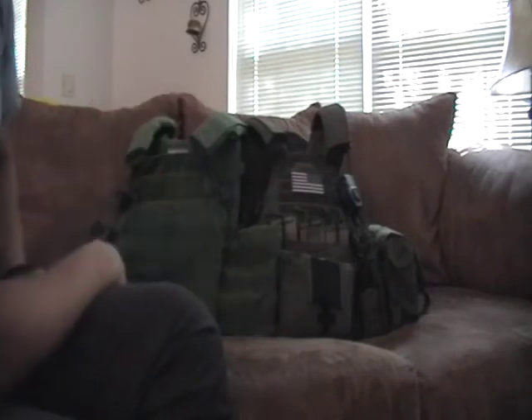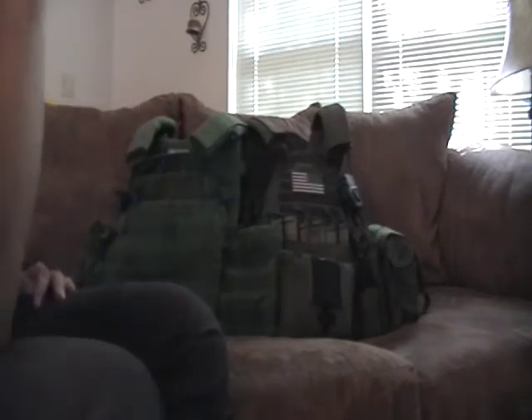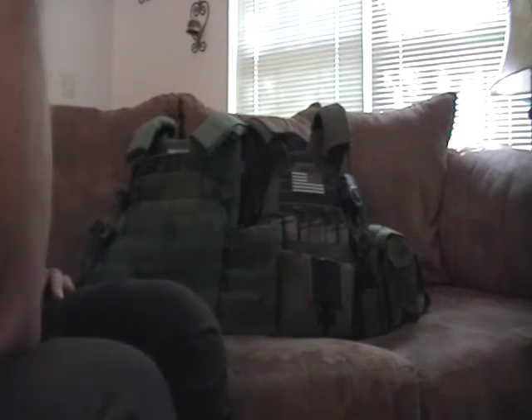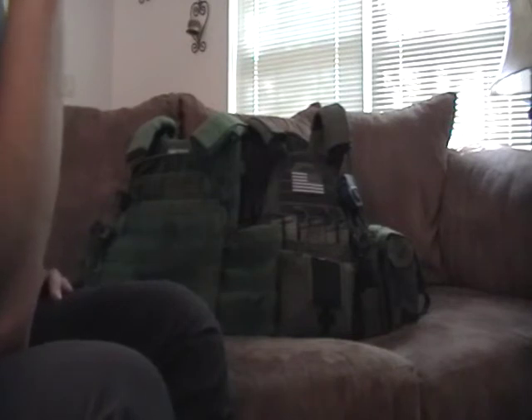So, this is LBT. I haven't really had any issues with their gear — their stuff will usually last forever. I have a bag from them that I use as my daily carry bag. Their stuff is just top-notch. You won't go wrong with them, and if you do have an issue, you can usually contact them and they stand behind their stuff. I've never heard a story of LBT not standing behind their product.